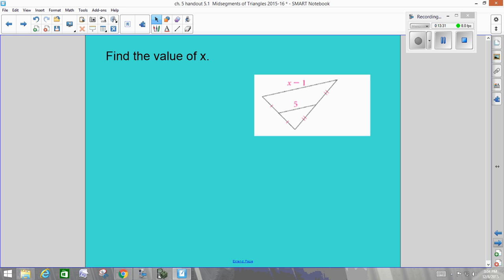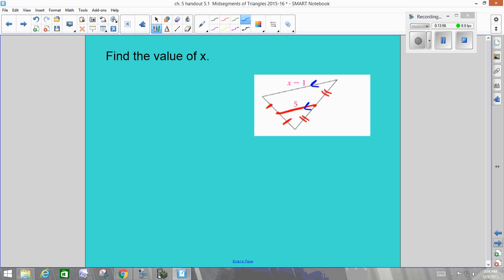Top one, we have to find the value of x, which is representing this outside length. I don't know if it copied very well. Those two sides are congruent, so this little point would be a midpoint. And then on the right side, they're congruent, so we have another midpoint. So this segment that's a length of 5 is a mid-segment. It's going to be parallel to the third side and what its length?